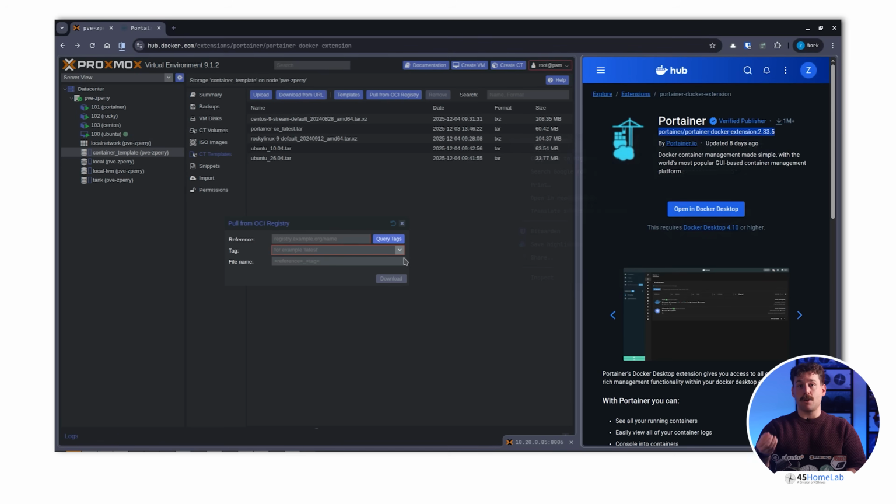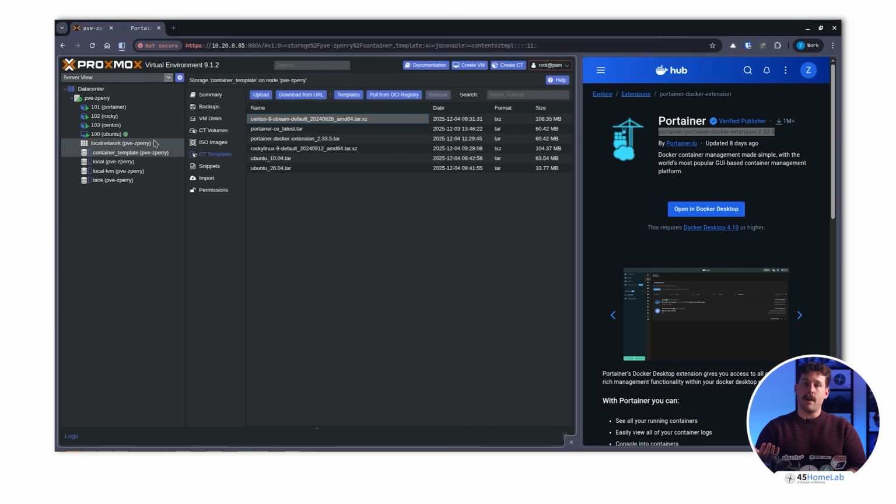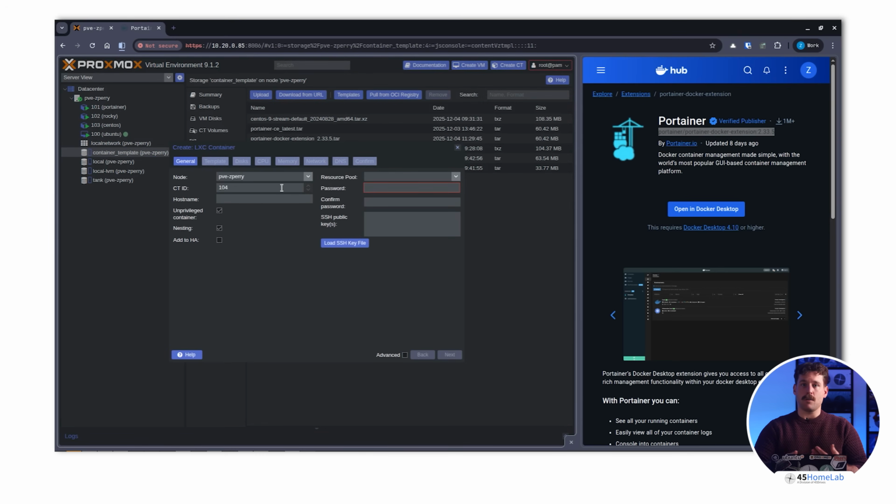So Proxmox is going to pull those OCI images, convert to a CT template, and then it runs as an LXC. Now, pros: it has that lower overhead of a full VM, doesn't need Docker required, has snapshots, you can upstream OCI images without doing that LXC custom building. And there are some cons and gotchas.